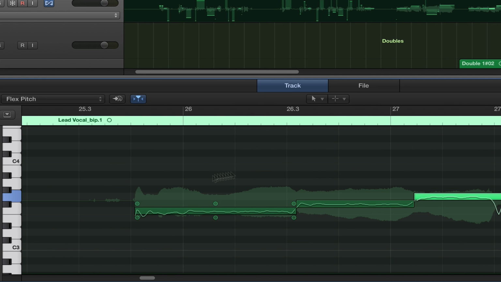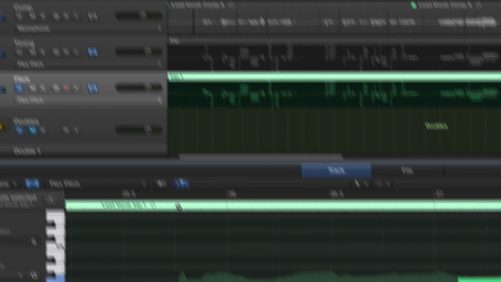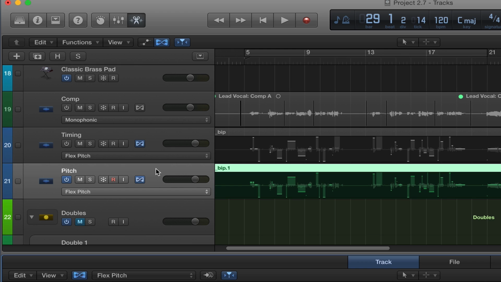So again, using your ears and your math skills to pitch your vocal can make a huge difference. I know I really struggle with high notes, so having the option to pitch those up really makes a huge difference in my self-confidence of what my vocal sounds like. As you might have guessed, after we have made these pitch adjustments, we're going to want to perform yet another bounce in place, which will be the last one, and then we'll add our effects processors to that track.